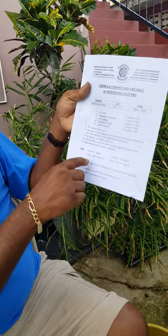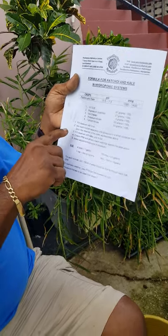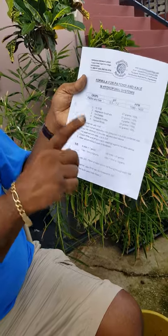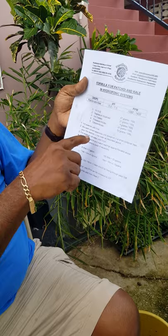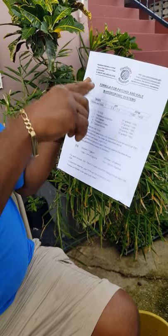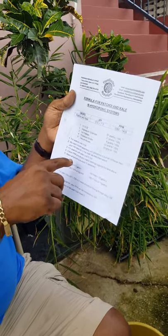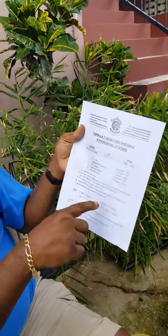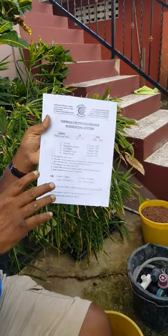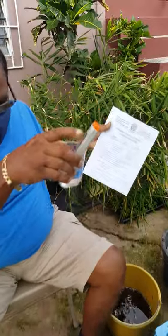There are some instructions here on how to use these nutrients. One, you fill the reservoir half full, which we already did. Then we mix each nutrient by itself as enumerated, the 10-13-32 first and then coming down to calcium. Then we fill the reservoir up to three-quarters, then we check the ppm and pH. Before we did all that, we took some water from the reservoir and checked the pH and the ppm.